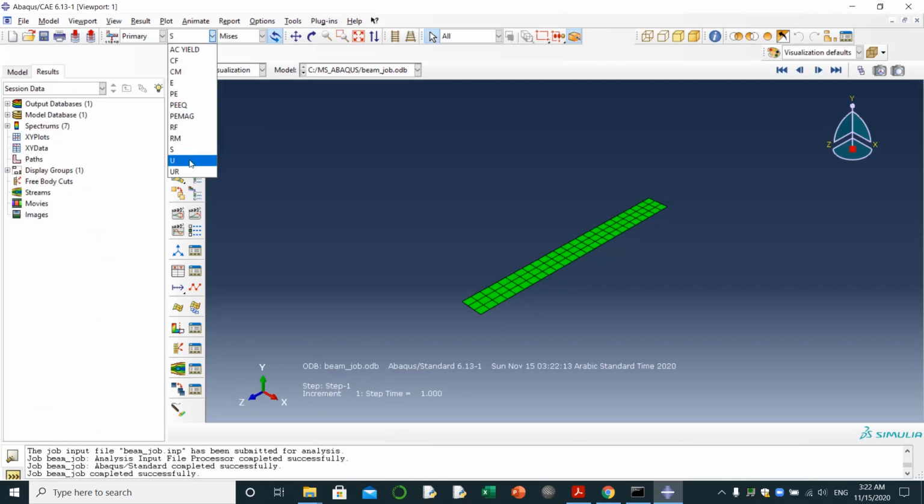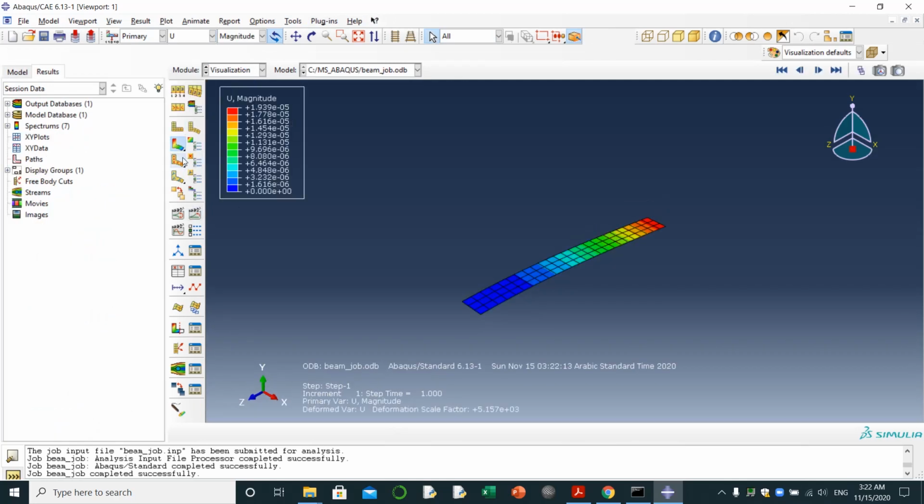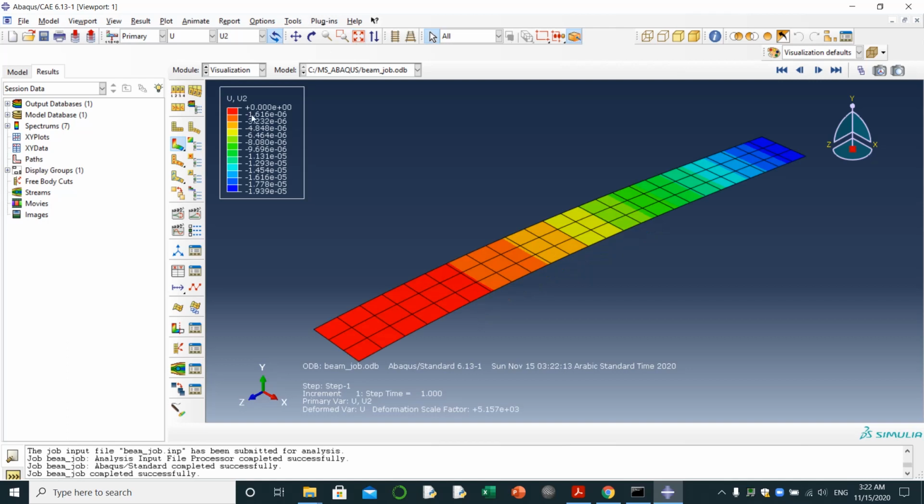I will go to U, deformed shape, okay. Okay, let me choose U2 for the y-axis. Let me choose auto-fit view, okay. Yeah, so the value is 1.939 multiplied by 10 to the power of negative 5 meter.